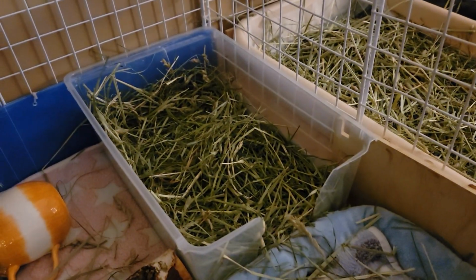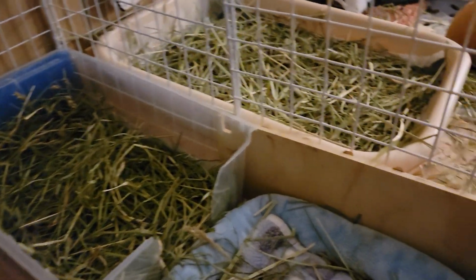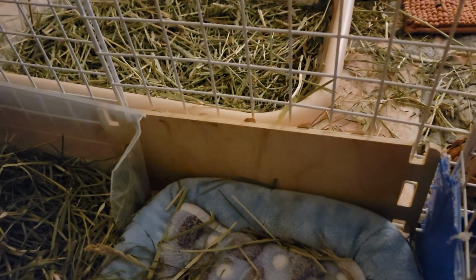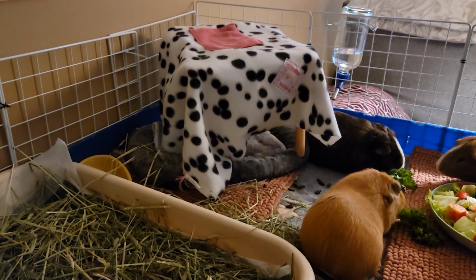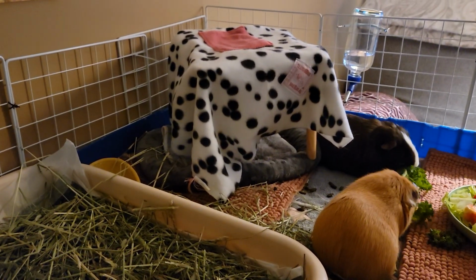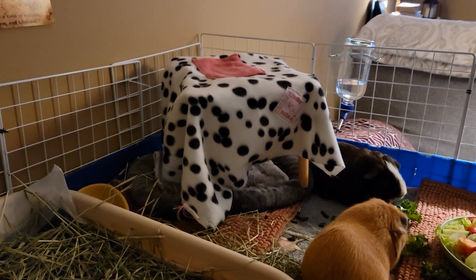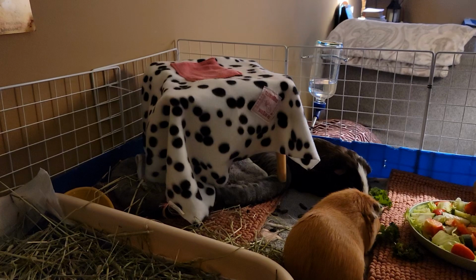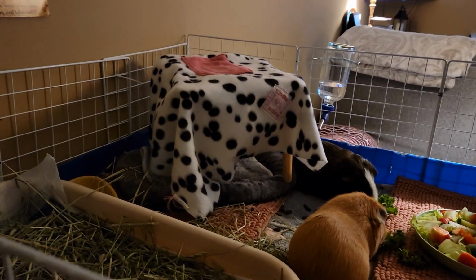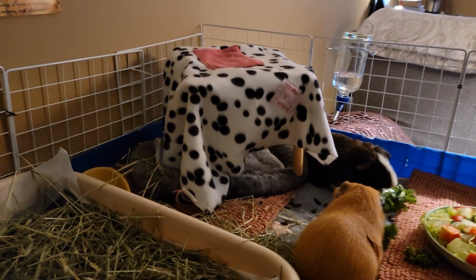And so I have his hay bin slash litter box right there, and when he's in it, he could try to chew the bars, but he doesn't seem to. That piece of wood is actually meant to be sort of a ramp to go up to the top of one of these little wooden hidey houses. It's a wooden hidey that you could put a hammock sling under, that they can jump into. But mine never did it. I put the hammock there and they just crawl underneath it, and that's that. So I don't use it that way. But as you can see, I put a blanket type thing over it, piece of cloth, and they climb under it and they like it that way.